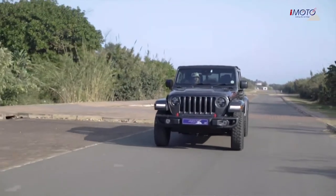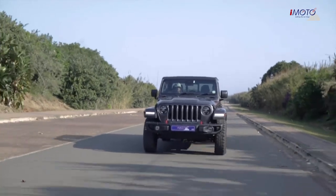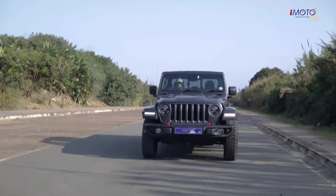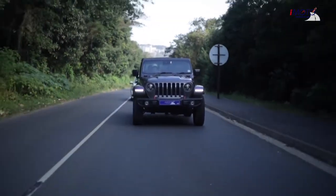Overall, my verdict on the Jeep Gladiator is that it's a unique unicorn — that double cab that stands out. No one will miss it. If you drive it, you're going to stand out. I got stopped by people asking if it was custom made, because it's that new. For somebody to own a Jeep like this, 1.2 million is nothing for the exclusivity and the attention.